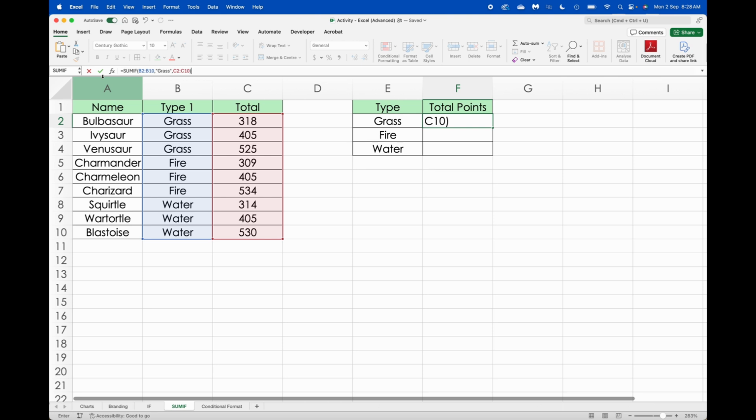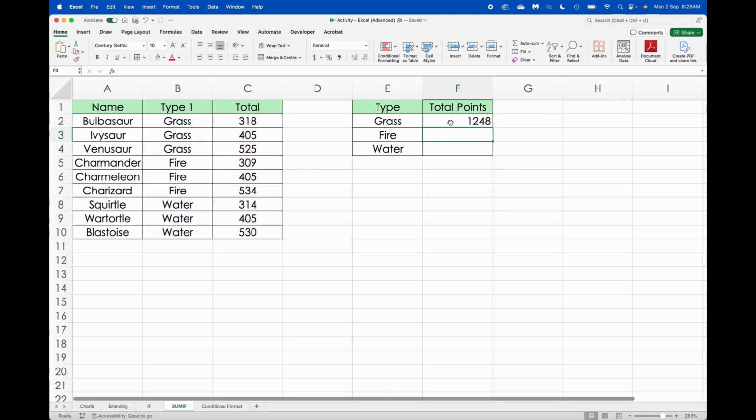So when we look at the equation, and I love the way Excel does this with our colors for us, basically in this cell, I want Excel to look at cells B2 to B10, find the word grass, and then add up the cell that matches in the C2 to C10 column. So we should have 3 results and it should come to 1, 2, 4, 8. So if I click enter, ta-da! So what it's doing is it's looking for the 3 grass types and it's adding those up.